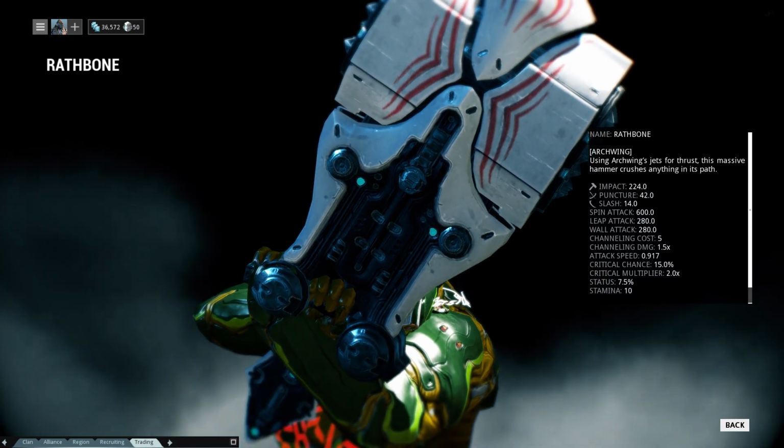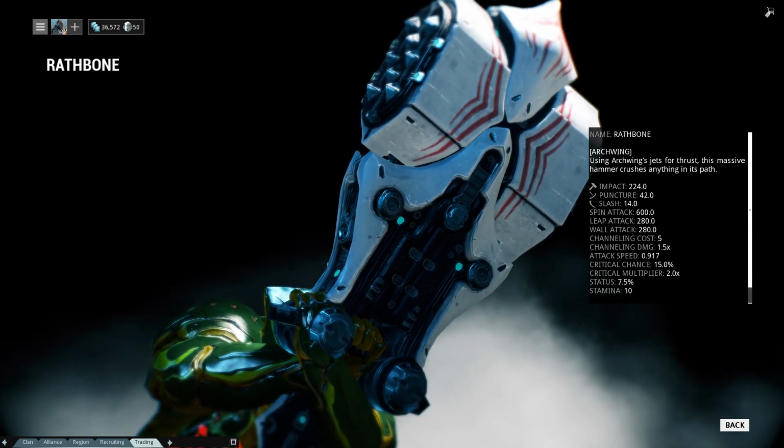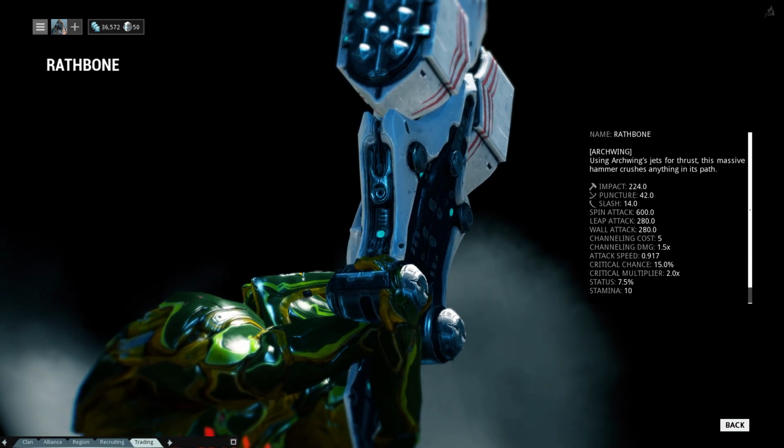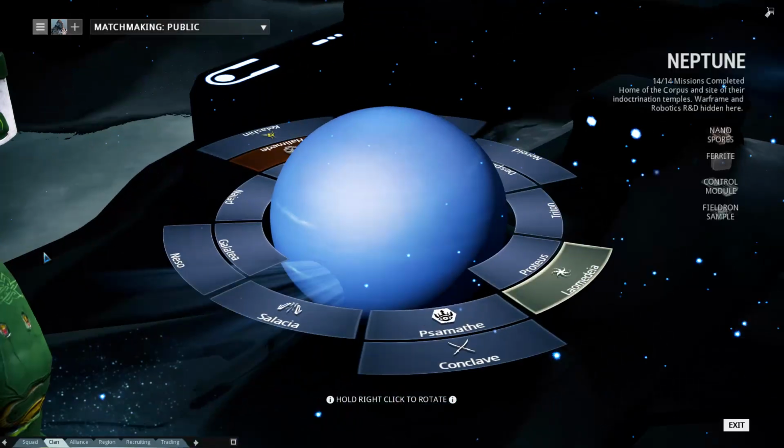Without any mods installed, it already has this impact damage, which means it's great against Corpus Shields. And when you use Sprint while knocking them in the head, it gets even more devastating. But before we see it in action, let's first check out where to find them.